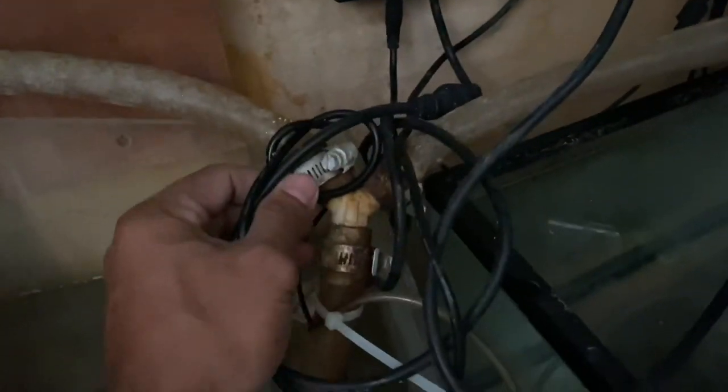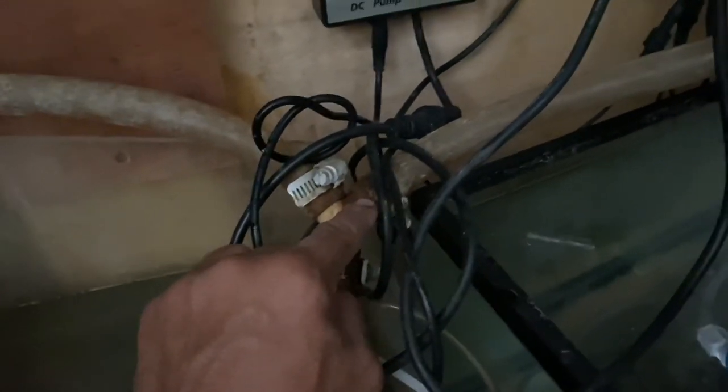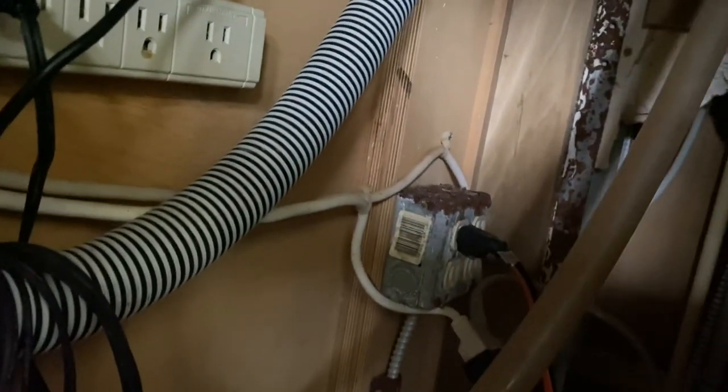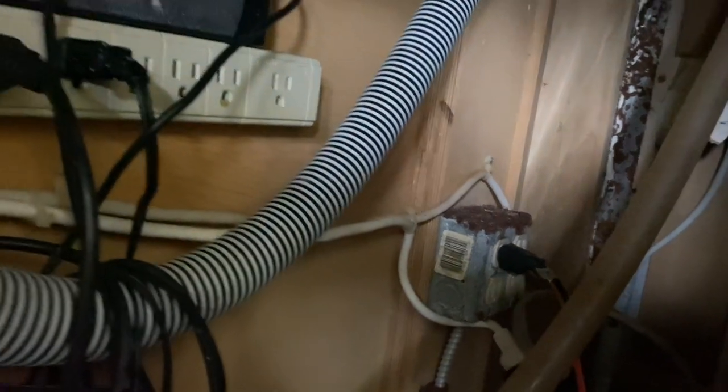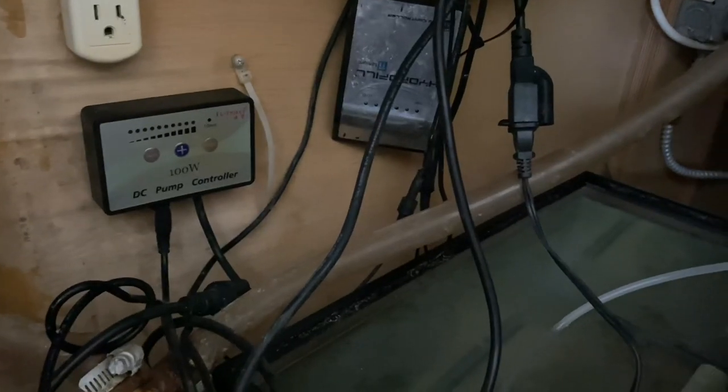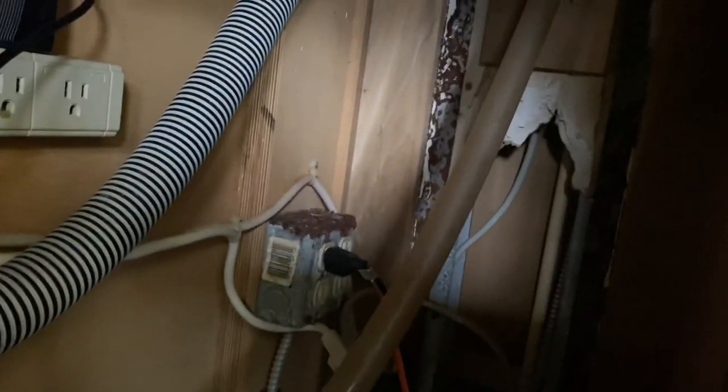The sump itself is really tiny compared to the size of the tank, so that's an issue. Look at the hose clamps — they're all rusted out, barely on there. The hose is just starting to break, and they go all the way up either end. Those can get a hole in them and that could be a disaster. The electrics are really bad too — you can see it's all worn away, corroded, and rusted. Wire management's not very good at all, so we have to look at this electric and redo that too.